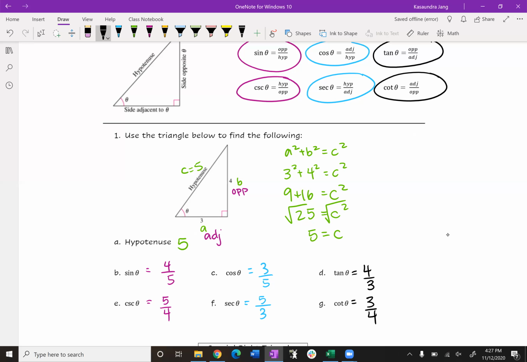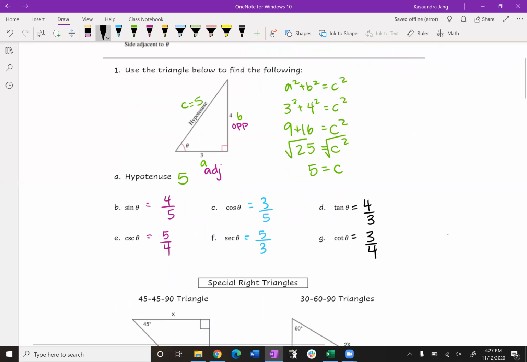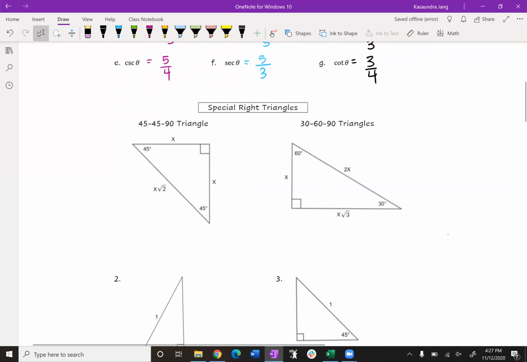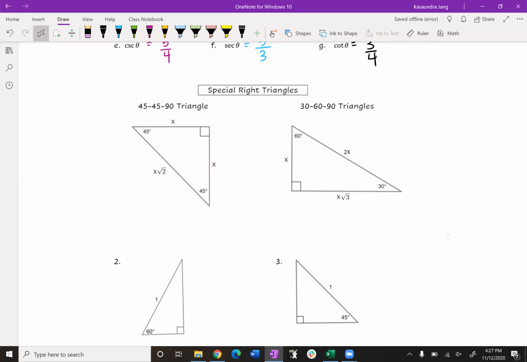Okay, so let's look at these special right triangles. There's a 45, 45, 90 triangle and a 30, 60, 90. Those are talking about the angles here, 45 degrees, and then there's a 90-degree angle. So that's why it's called a 45, 45, 90 triangle. And the other one is a 30, 60, 90. On your 45, 45, 90, the 2 legs are both the same length. They're both x. And the hypotenuse here, across from 90, is whatever the legs were times root 2. It's your x root 2.